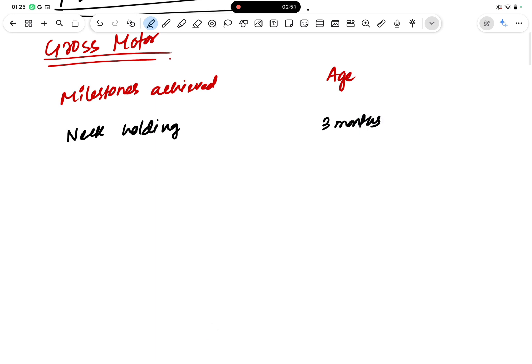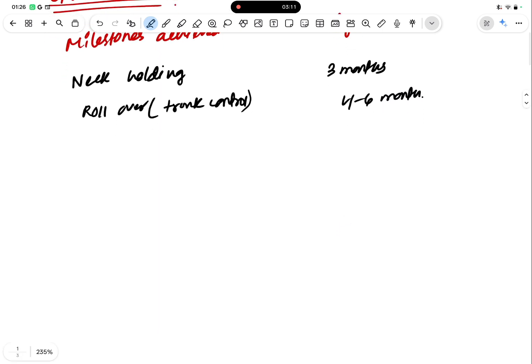Then comes the rollover, that is rolling over. It means trunk control. It is achieved at 4 to 6 months of age. Then next comes sit with support or the tripod posture.